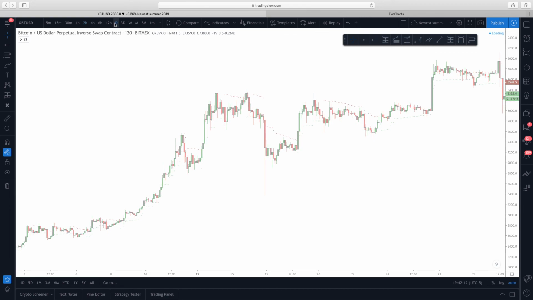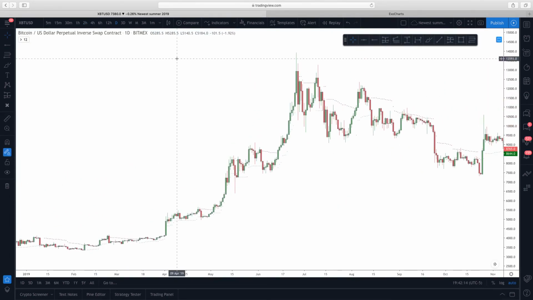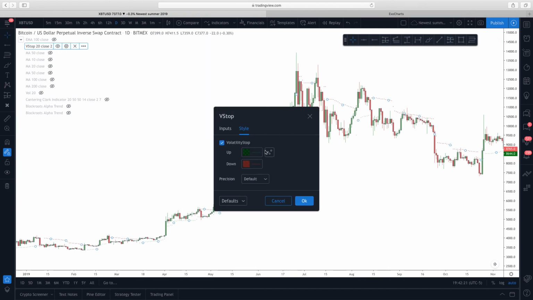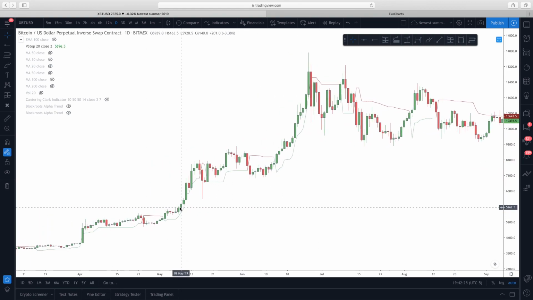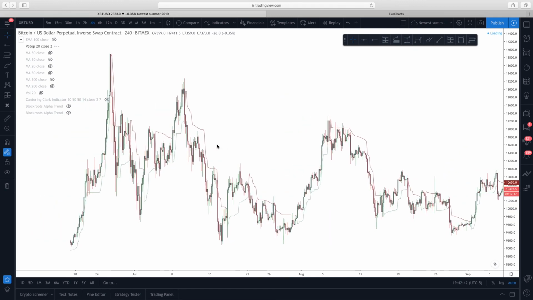So if I go into the daily right now, you can see how perfect this was for the daily. If you used a multiple of 2 of the ATR, putting on this line, you can see that for the entire trend, you're only out once, twice. Here you shortly entered back down here, but still you could see that the majority of the trend was captured in terms of the impulsive moves up, and you weren't taken out on the slight pullbacks that occurred within it. So if you looked at it on the daily, you exited on the daily as well.